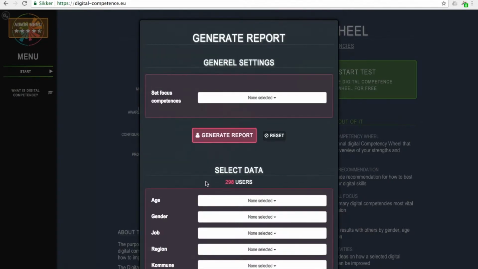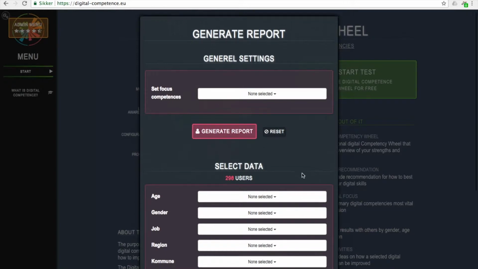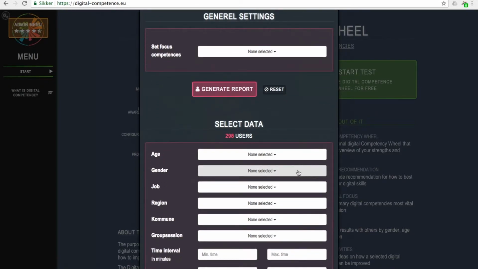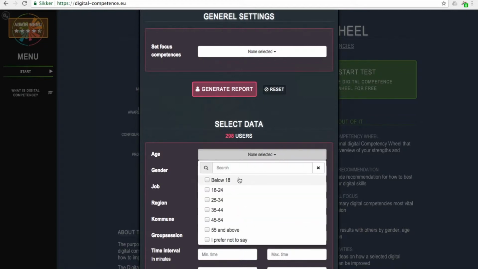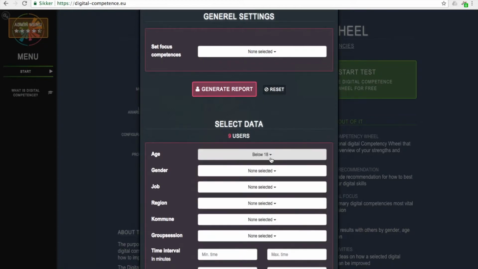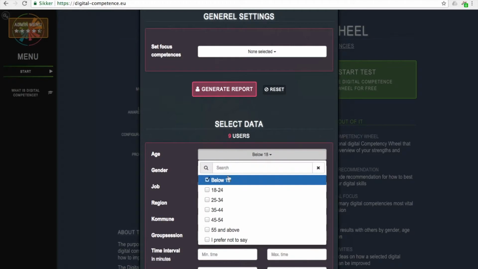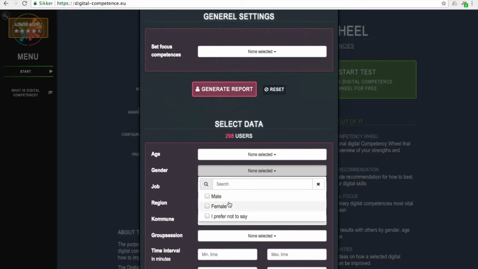Now, the advanced report is a really interesting tool because it gives you the option to segment your data and to present a subset of all of your users. For example, you can choose all users below a certain age. You can choose all users of a certain gender.